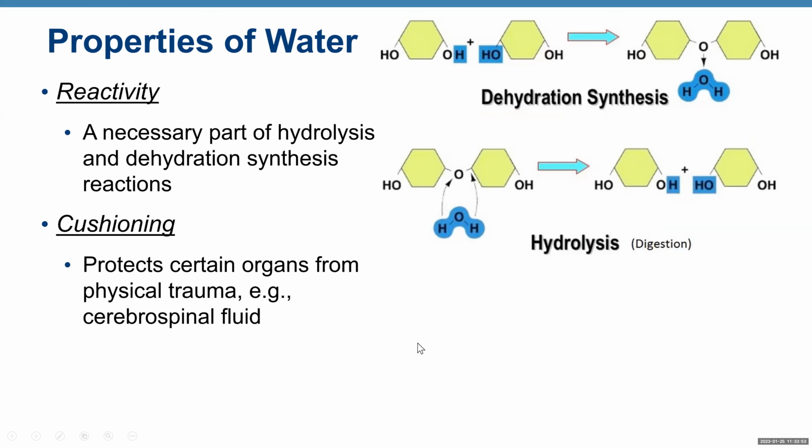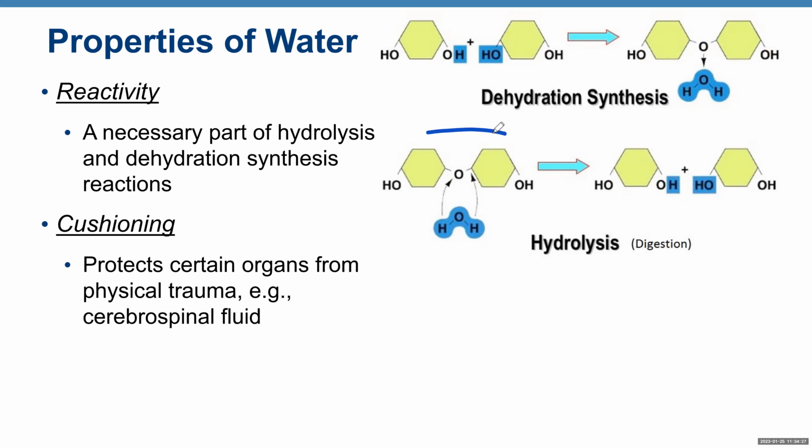It has reactivity. It's a necessary part of hydrolysis and dehydration synthesis. So over here, see when we have two smaller building blocks, and we link them together to form a larger molecule, the water is released. So that's a reactivity property. That's our synthesis, and it's dehydration synthesis. So you see how this water over here is formed, it's released, and then chemical bonds form between monomers.